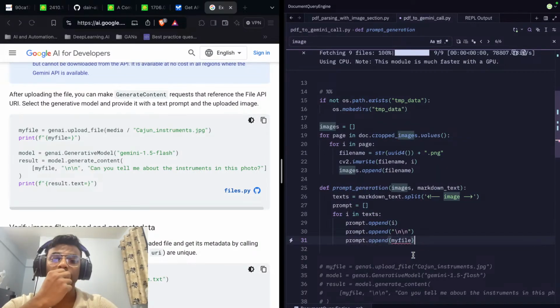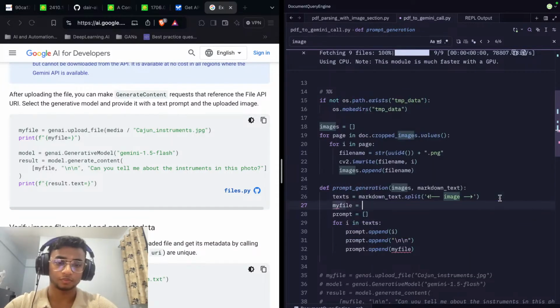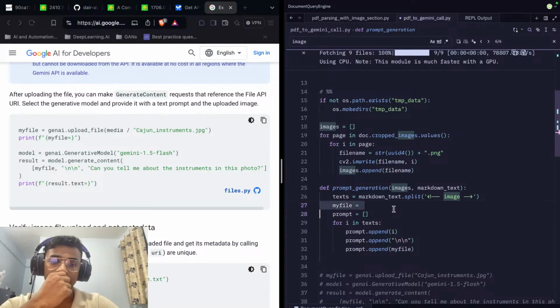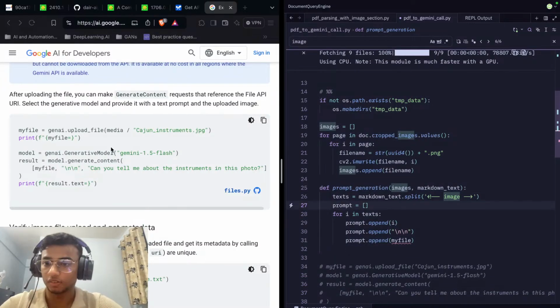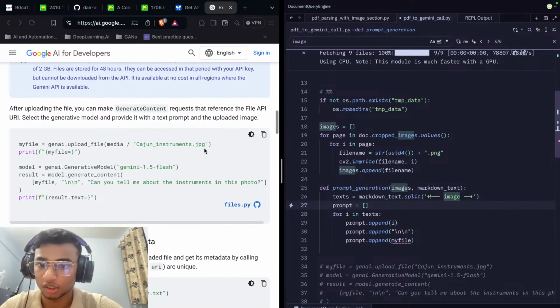And how are you getting to my file? Yeah, my file you'll get from, you have the images, right? So every time you get an image, you want to upload it as such. So this is what you want to do.